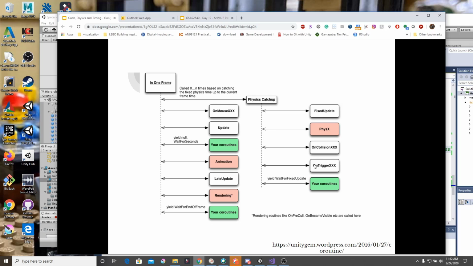And then within the physics loop, you can also have coroutines executing according to WaitForFixedUpdate, right? So if you want to have something that is happening based on the physics update interval, you would say WaitForFixedUpdate. So if you wanted something to happen every 50 hertz in our case here, we would say WaitForFixedUpdate. Okay, that's the end of the lecture notes.